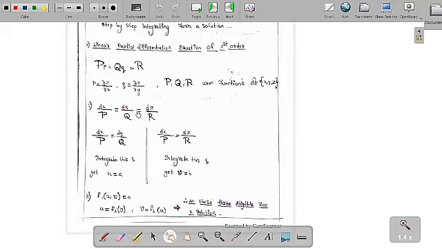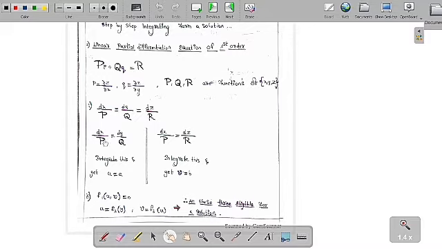So now I am going to tell you how to get the solution. The first thing is you have to go for dx by capital P is equal to dy by capital Q is equal to dz by capital R. So now I am going to take the first two terms and equate them, which is dx by capital P is equal to dy by capital Q. Integrate this and get a solution.